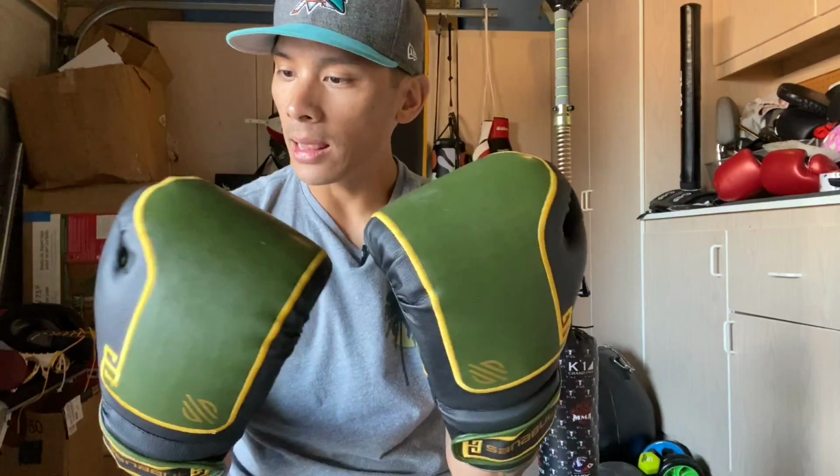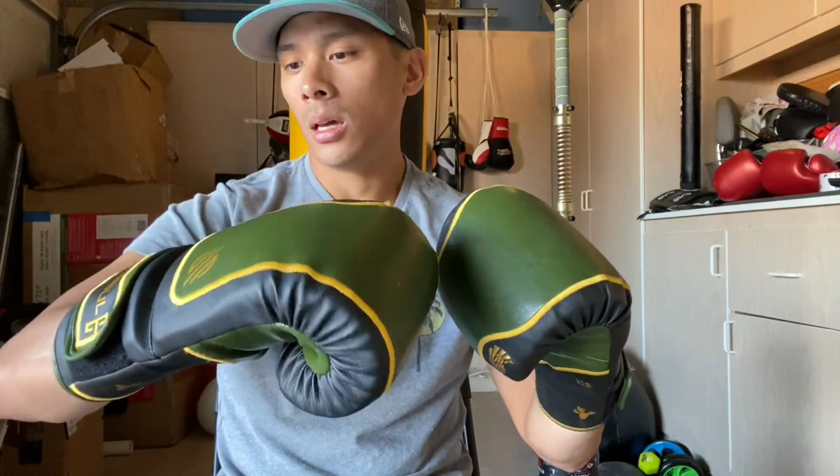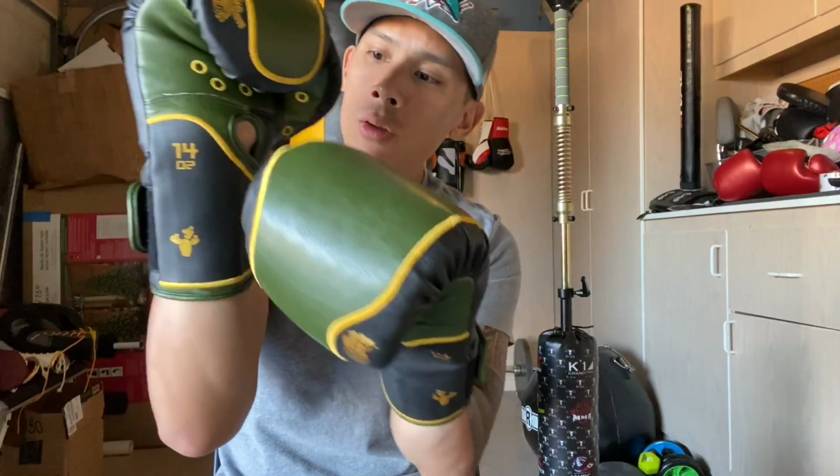So the inside liner feels really nice. For being a 14 ounce glove, they don't feel too snug, and they don't feel super loose either. They're just right there in the middle as far as sizing goes. So once I put my hand wraps on and put my hands in these gloves, they'll definitely fit perfectly. Wrist support feels really good too. I like how the wrist support goes up higher right here, so it covers the bottom part of your palm, which I really like as well.